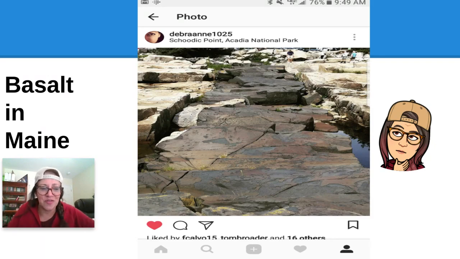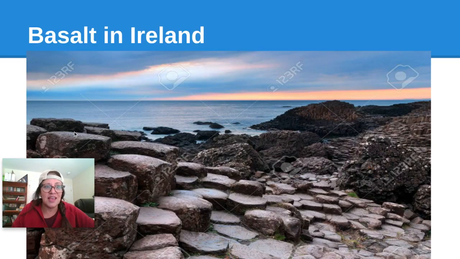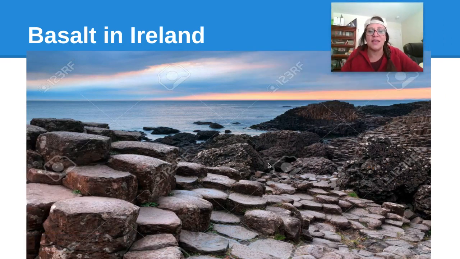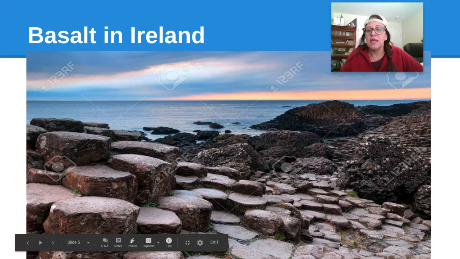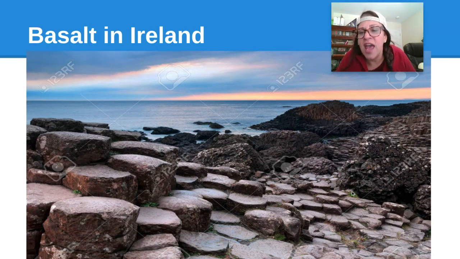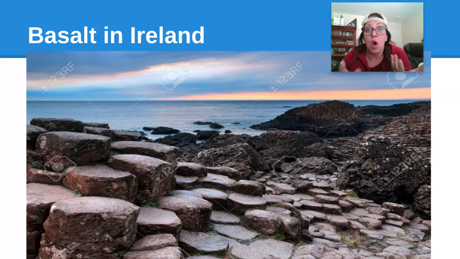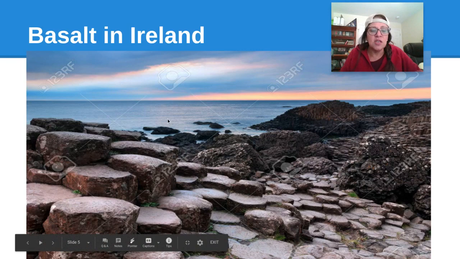So let me show you a picture of that. This is the Giant's Causeway. And what's epically cool about it, if you look closely, you'll see that the rocks are like hexagon-shaped columns, right? And they almost look artificial, like somebody made them, but they're not. This is actually the way the rock forms on this western coast, on this coastline of Ireland. And the reason it's called the Giant's Causeway, these are really enormous.